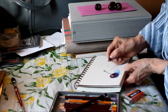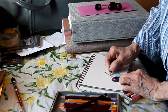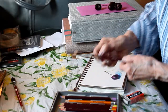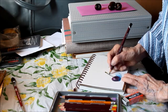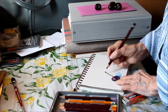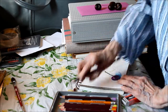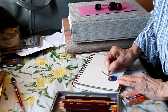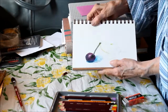Now, here's another thing you can do, is use the white to blend or burnish in here to give it more of a realistic look, and then you can use the black to make your lines. It's a bit big. There. Now you can also use the same white to get your light from here, which will give you your greens and so on. There we go.